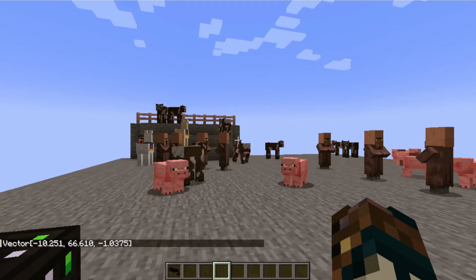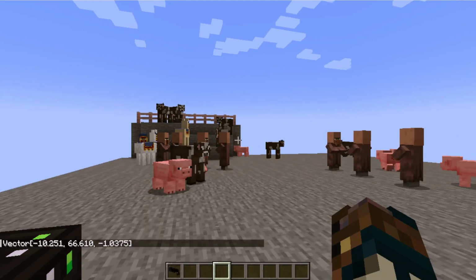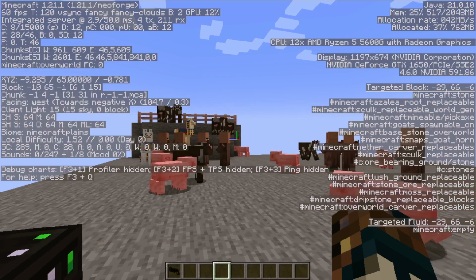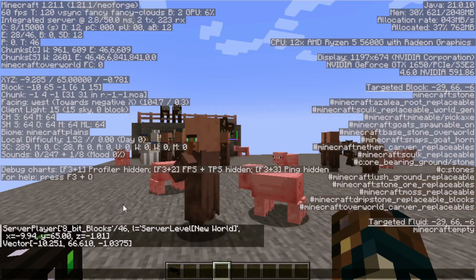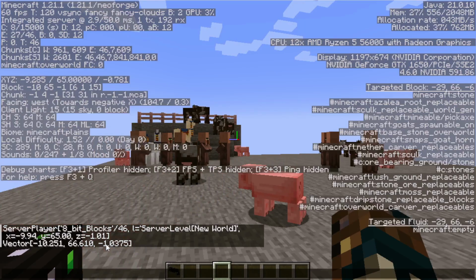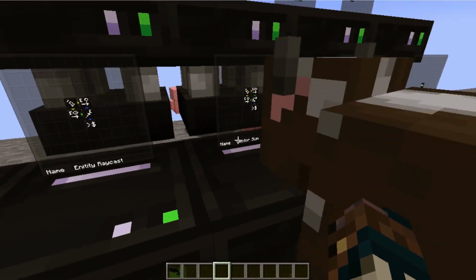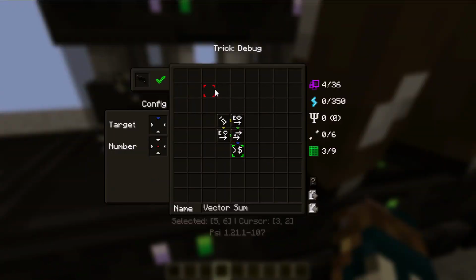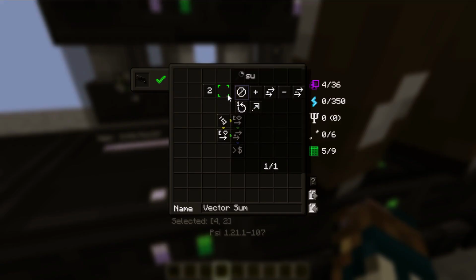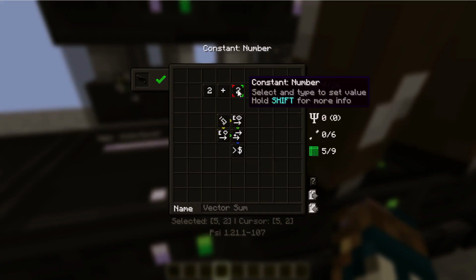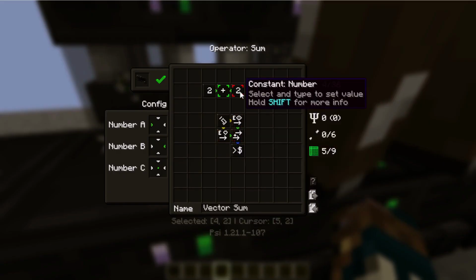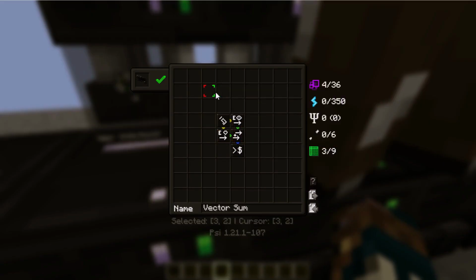My look vector has a magnitude of 1, so it took my position and moved one block in the direction I was looking, which we can see here by noting the difference. Pretty useful. If you want to know how the math works, you just take the x value of the first vector, add it to the x value of the second vector, and that becomes your new x value, and same with the y and z axis.